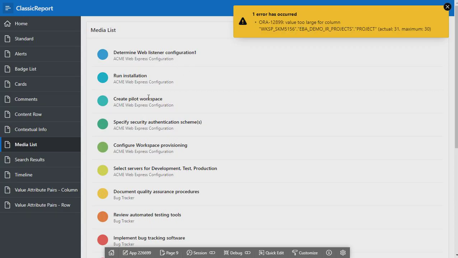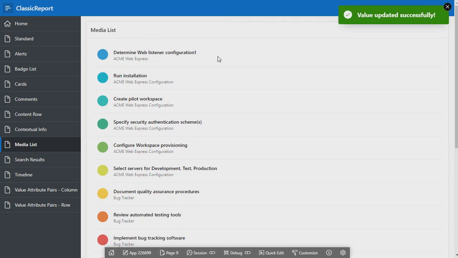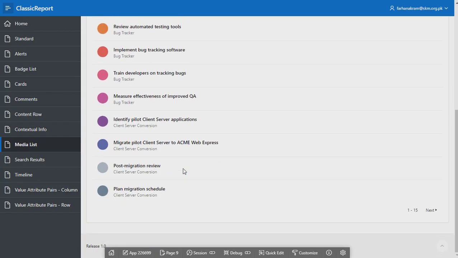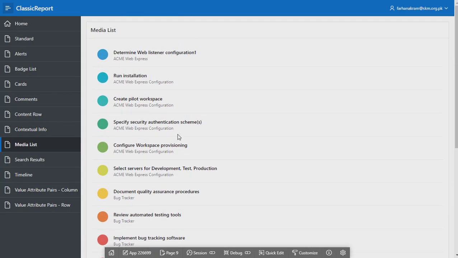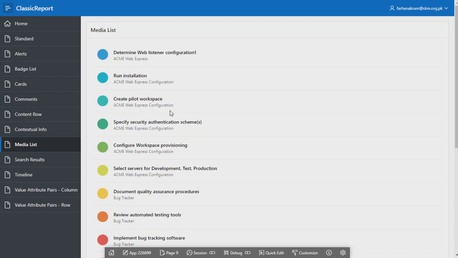So let's change this one configuration. Let me remove it. Perfect. This is updated now. If I refresh it, you can see that the page is reloaded and the text is updated. I believe this is very, very helpful for you, because in many places you need to update a single column or two columns or any text. You can follow the same pattern for other text as well.